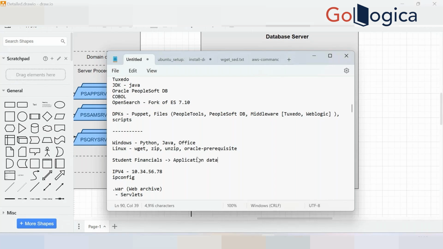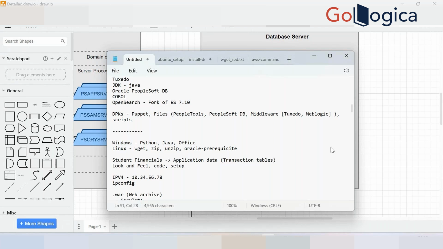You can call it transactional data as well. So you do all the transactions and those tables are populated. Sorry, transaction tables.